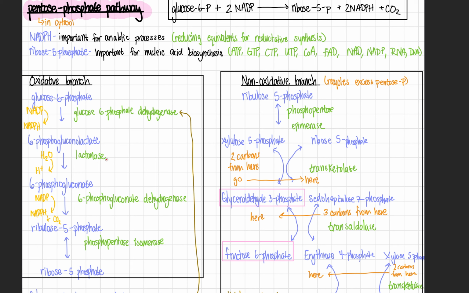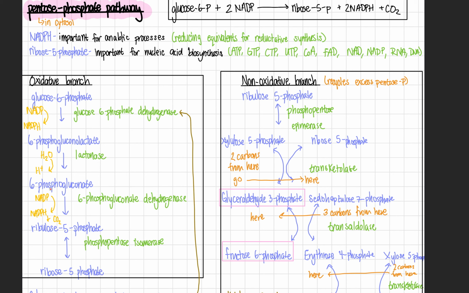In the citric acid cycle, there's aconitase, and that -ase uses water. So that's just a trend to note: anything that ends in that -onase, -olase is going to have to deal with water. In this case, we're actually putting in water, but we're getting out H+. The reason we're putting in water and getting out H+ is because we're really just adding that oxygen. So right at this step, although we're adding water, we're getting H+ right out because we're really just using the water to give ourselves some type of oxygen. So 6-phosphogluconolactone goes to 6-phosphogluconate via lactonase, with H2O coming in and H+ coming out.